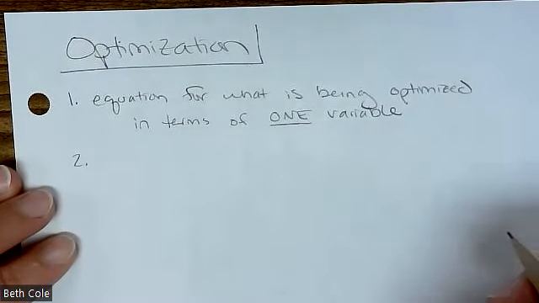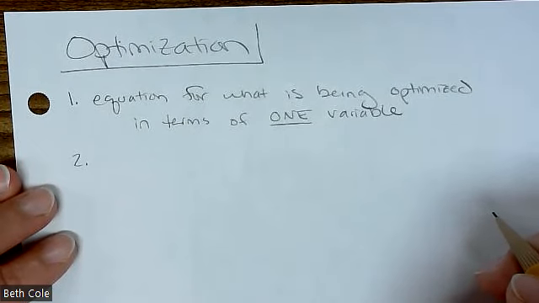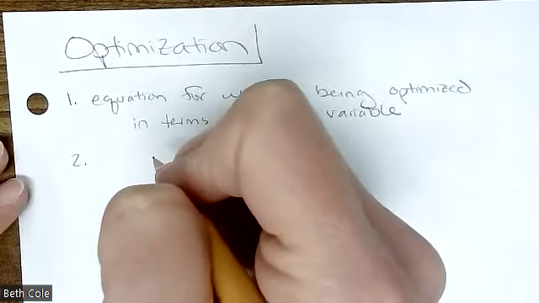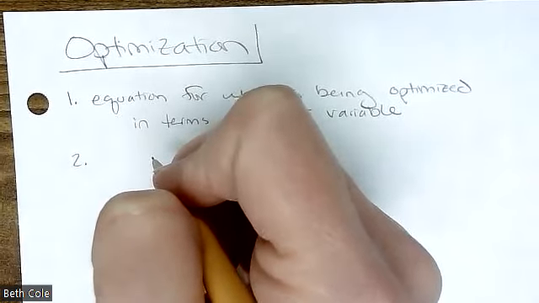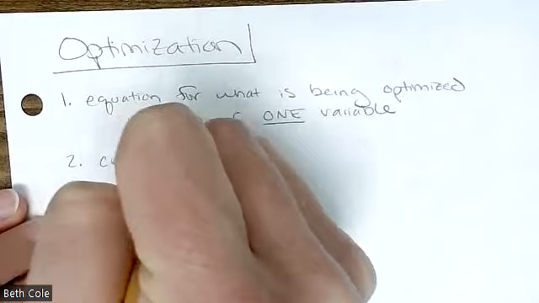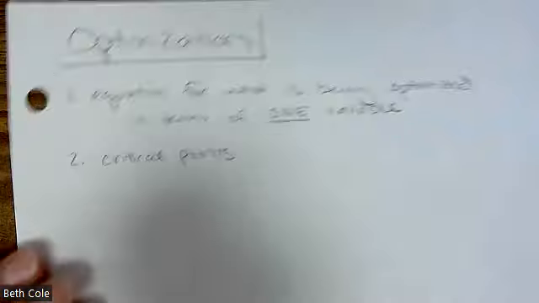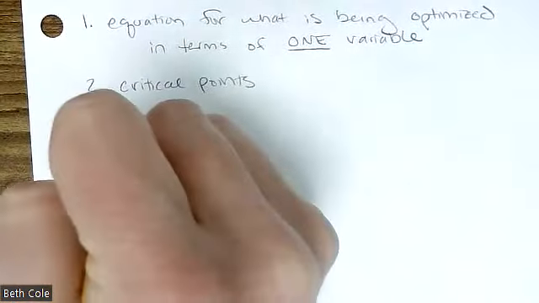And then how do you get your maximums and minimums? You did it on your quiz. What goes on the table for that? Critical points. Critical points are what gives you your maximum and minimum. How do you get critical points? Derivative equals 0. Okay, so you get your equation. If it's not already in terms of one variable, you got to do some algebra to substitute. Critical points are derivative equals 0. All right, I'm going to do a bunch of examples.